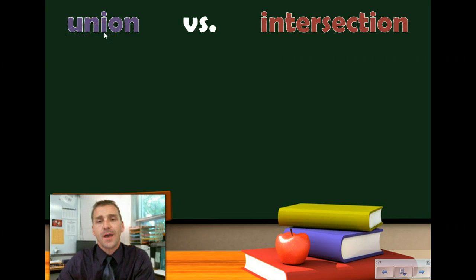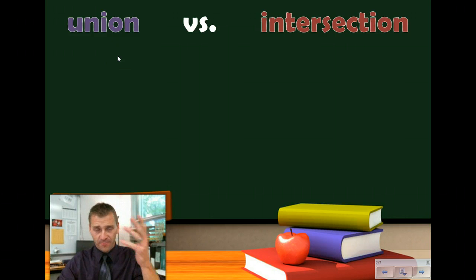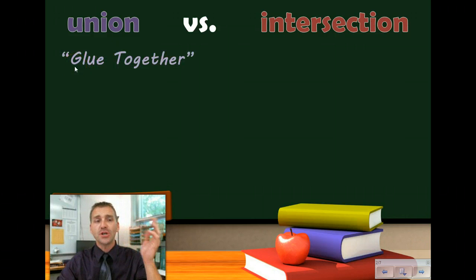Union, the very best way I could describe union to you guys is this. If you want to write this down, by far the best way to think about it, union is glue together. Union, glue. You glue. Union is glue together. Not to mention, watch this. When you look at this U right here, it's the same as that U right there. So union is glue together.